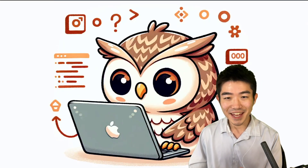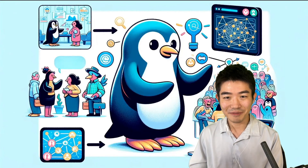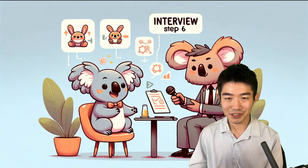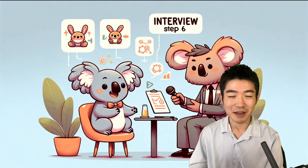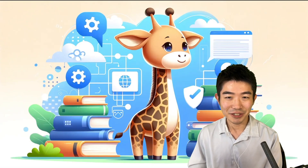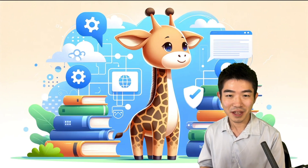Just to recap quickly: first, ask yourself why you want a job in tech. Then decide what type of job you want exactly. Then learn fundamental skills — that's step three. Gain more experience, do some networking, and work on your interview skills. In my opinion, this whole process should take about one year. You might say that's optimistic — maybe, depending on your location — but I don't think it's overly optimistic.